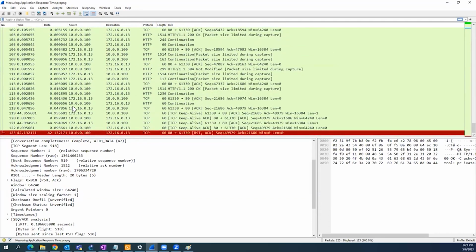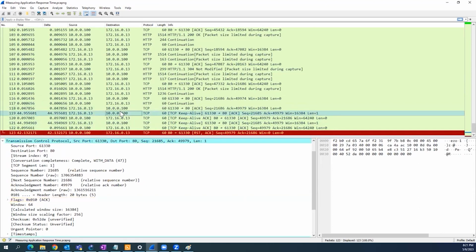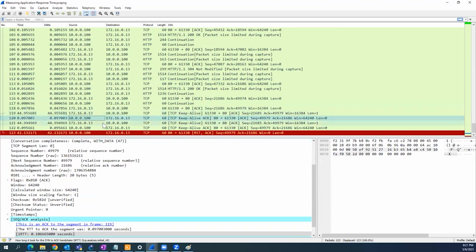And if you scroll down, the server is doing a reset. So it might be busy with some other communication and it is not ready to respond at this point in time. And if you see, there is a lot of TCP keep alive. This is the client, and the client keeps sending the TCP keep alive, and for that the server is sending a TCP keep alive back.